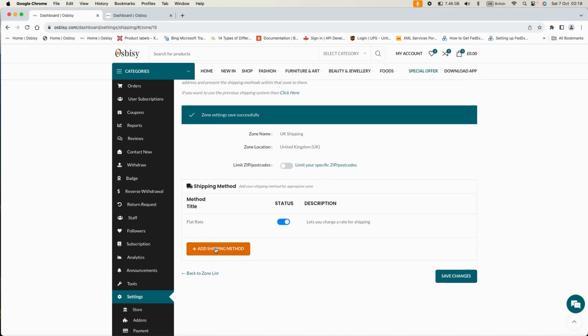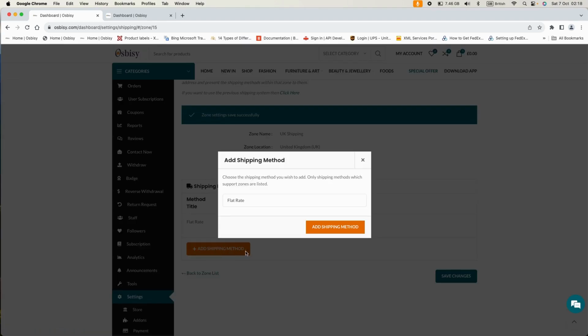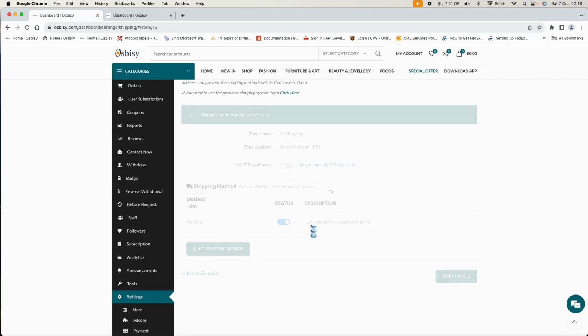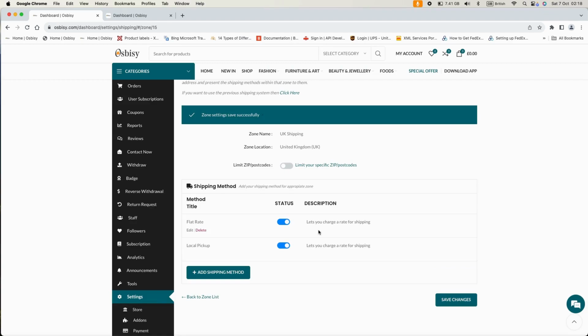Let's do another one. Again, add shipping method button, and then select local pickup. This is if you have a store. For example, myself, I'm based in the UK, and anyone around my area in the city that I'm living in can come and collect the product.